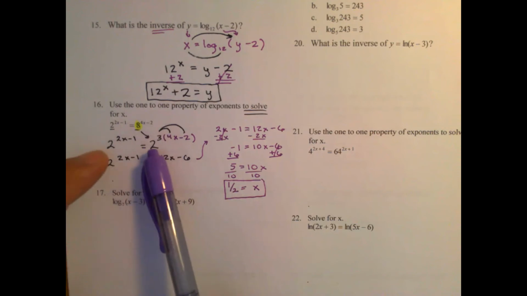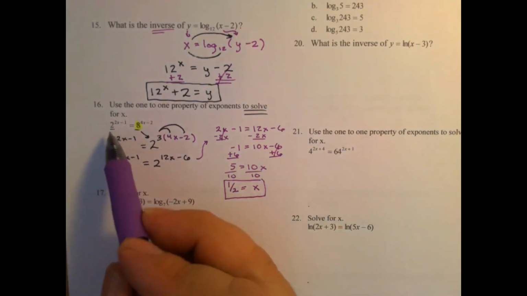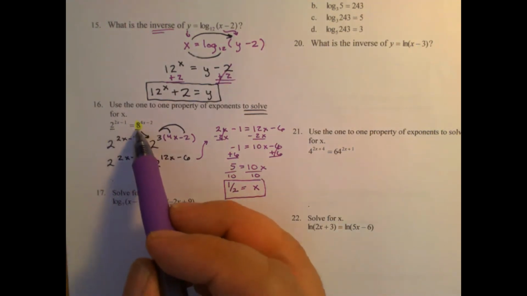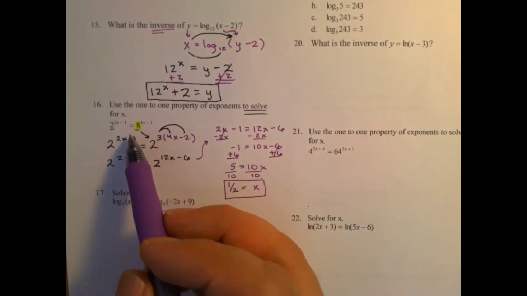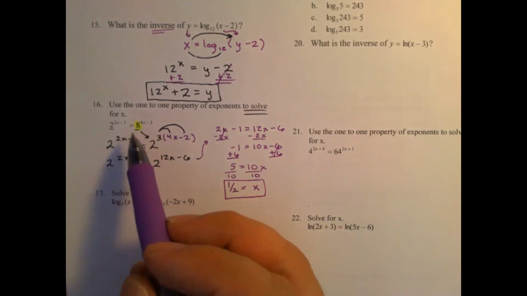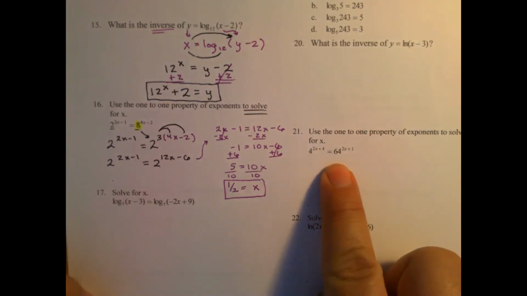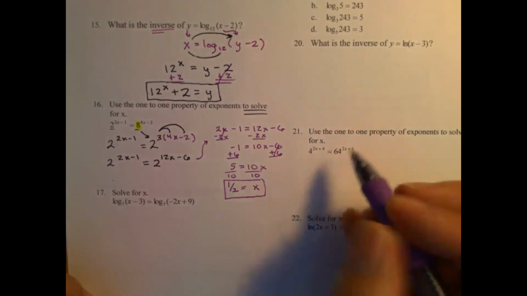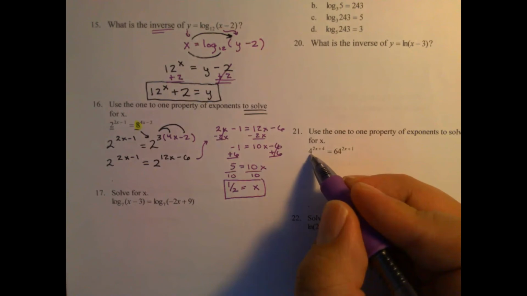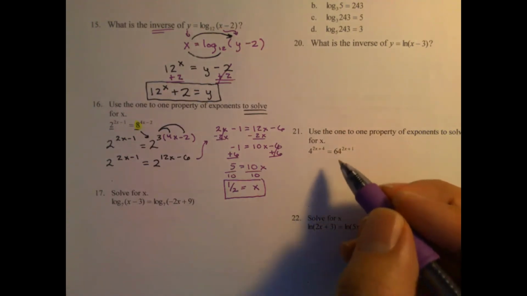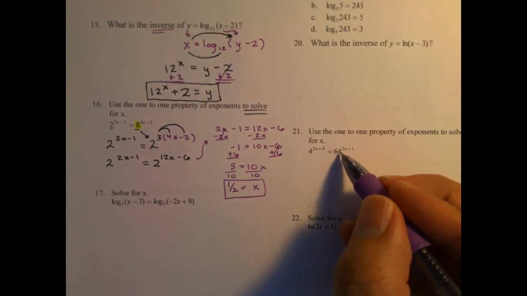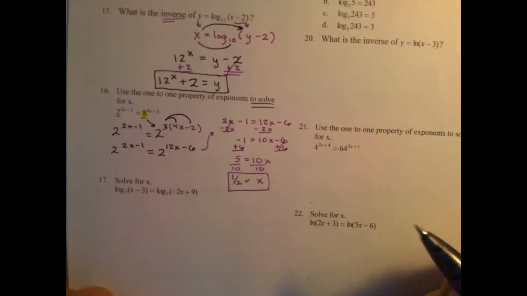You have to make the bases match. But that's why if you already know this is a 2, then for this one, you just go 2 times 2 times 2, however many times you need to make sure you get to that 8. I bring that up because here you have a 64. You're going to have to ask yourself, right? There's a 4 here. 4 times 4 times 4, as many times as you need so that the bases match.